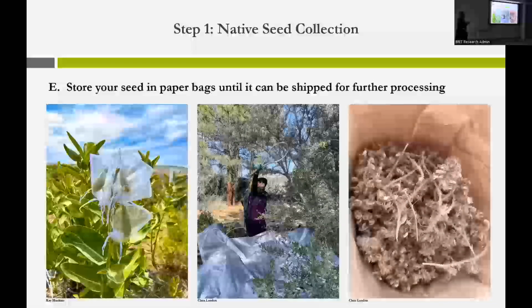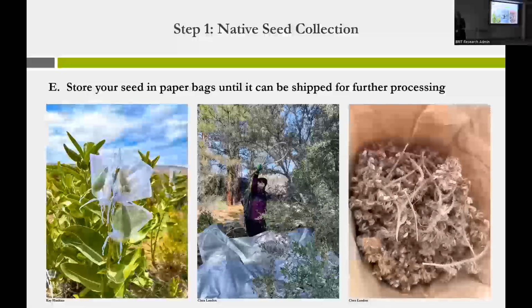And then lastly, once our seed is collected, we place it into these lovely paper lunch sacks that we store in a cool, dark place until it's ready to be shipped. And for me, with the Seeds of Success program, this was the full extent of my involvement with the seed collection process. But that is by no means the seed's final destination in this process.